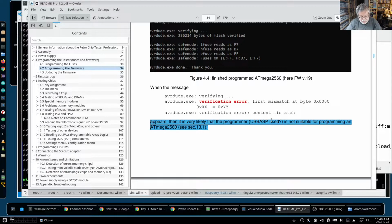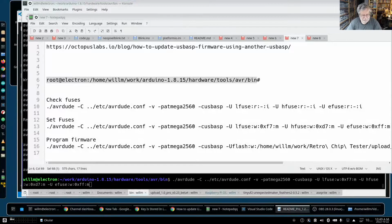Now, as I said before, you could probably get away with an Uno doing exactly the same thing. You just have to do a little more work and some jumper wires and stuff to the board. But I'm pretty sure you could use an Uno or Omega to treat it as an ISP programmer and actually flash that one over there on the retro. But that's how you get it done. So now I'm just going to unplug this. Now we have the retro programmed. Okay.